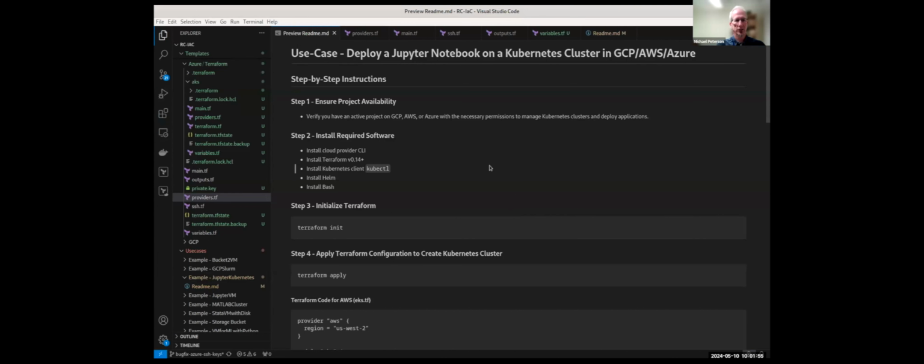So these are some of the instructions that I've made and augmented. You need the cloud provider command line interface, and all three of the major cloud providers have one that works on Windows, Mac OS, Linux. And of course you need Terraform, which is by HashiCorp, and those are the two main things. These later ones I may touch on just a little bit, but they are for controlling the actual Kubernetes cluster that I created.